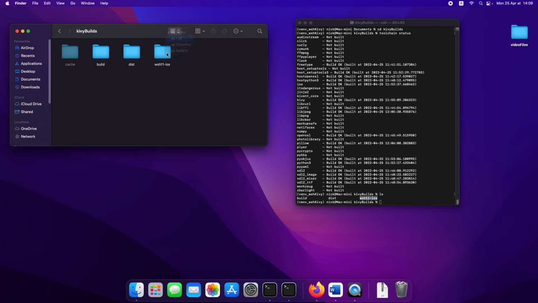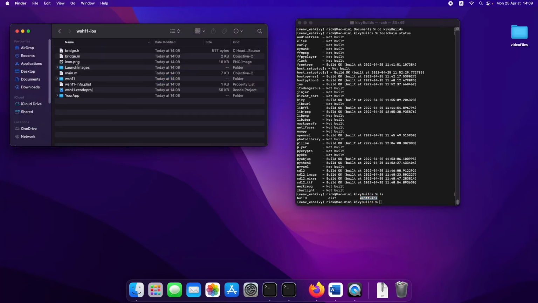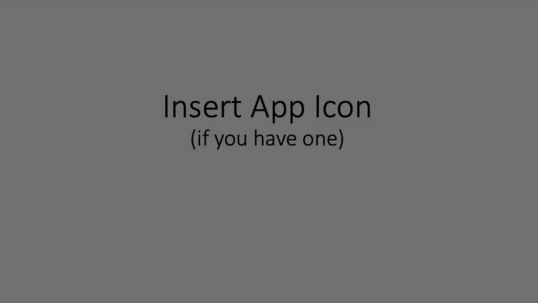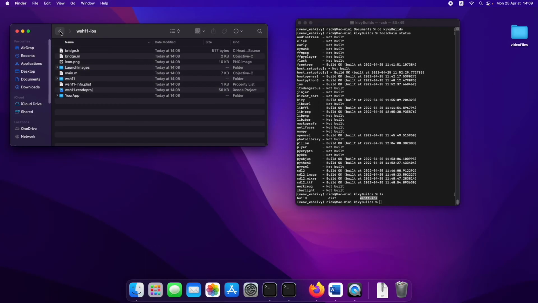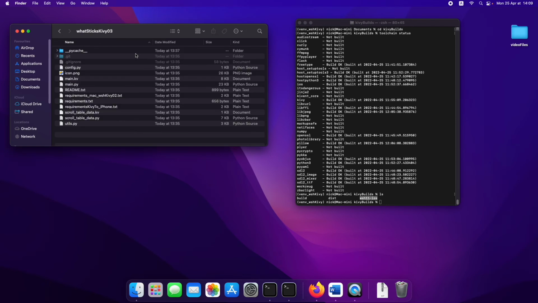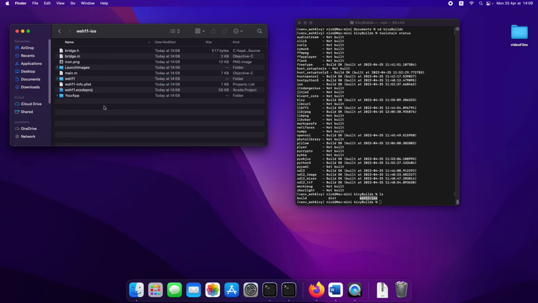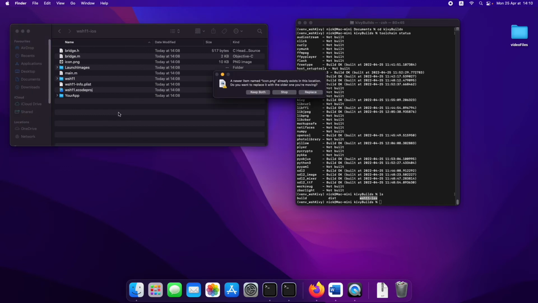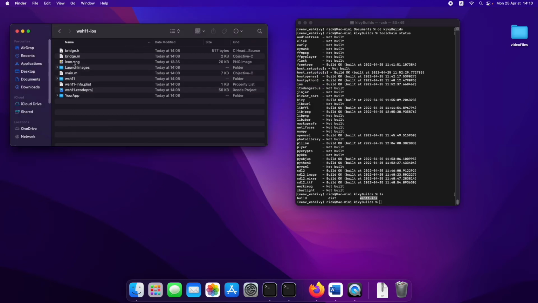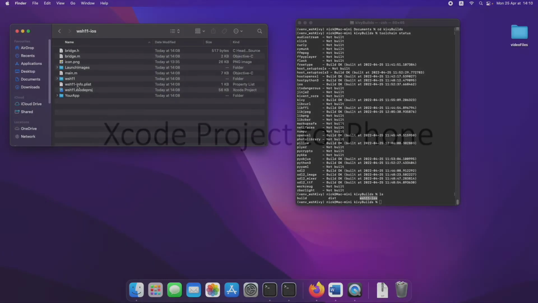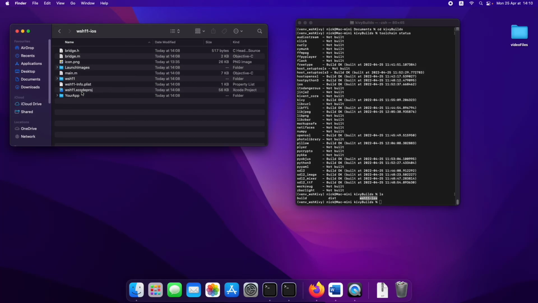So here I'm going to do here, and now this should work. I'm going to copy this icon because I spent some time on this. So I go into Kivy builds. If you want to have a custom icon, you just replace that. I'm going to replace it, but that was a default Kivy icon. Now I'm going to open up this Xcode project.